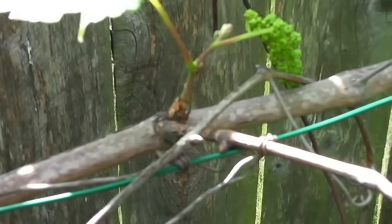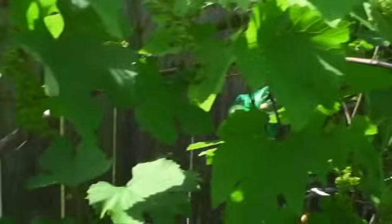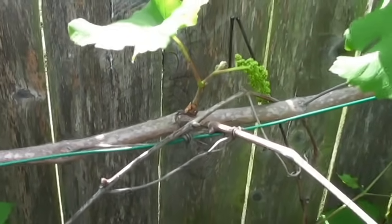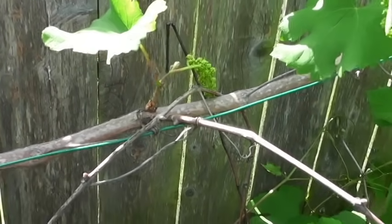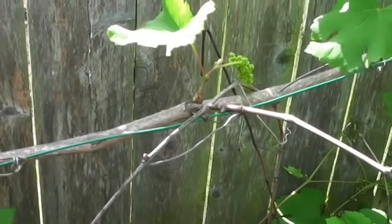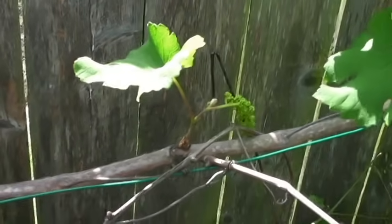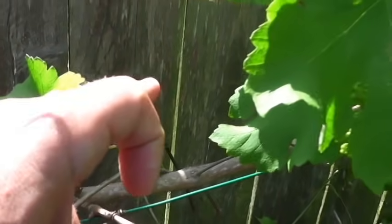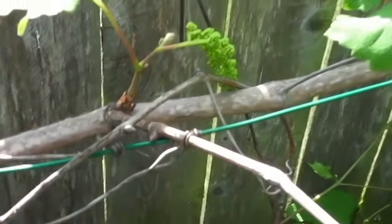This is the first part of the grape process I want to talk about. Here's a vine that goes all the way down the fence — it's my main vine that comes off from the trunk. Most people don't realize that it takes about three to four years before a vine is in the ground and sets fruit. This vine here is a one-year-old vine. Grapes can only be produced from vines that are one year old, so this vine will not produce grapes next year because it will be a two-year-old vine. The grapes from next year will come from a vine that will grow out and become the new one-year-old vine and set its own shoots out.